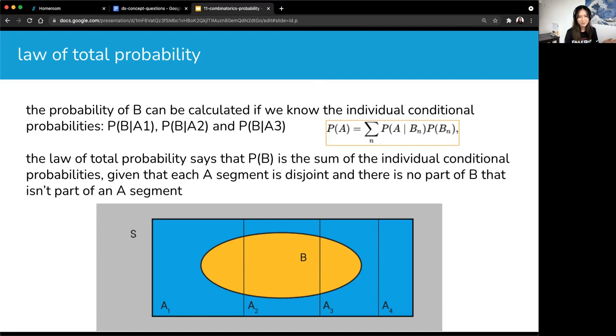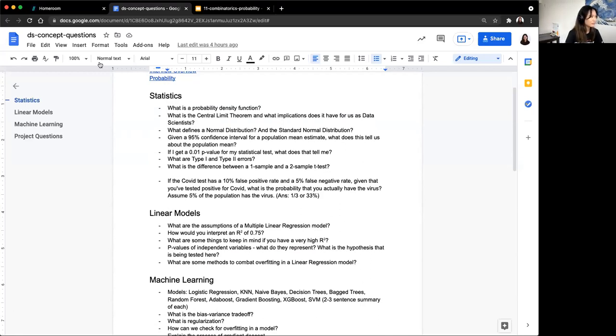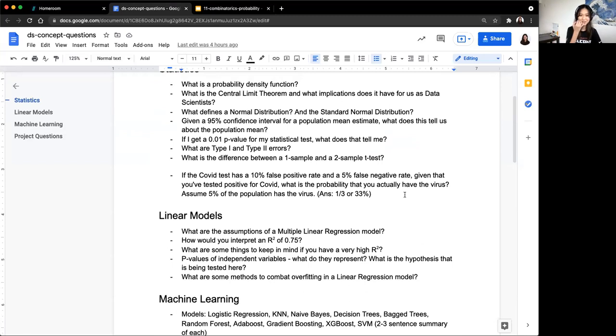This diagram helps some people. It honestly didn't really help me too much, but some people understand it from here. This kind of question is where it comes in handy. And I will say, out of all these probability questions, this is the one that has come up the most. So let's take a look at this question over here, which I will go through exactly how to solve when we get to topic 17 next Friday.